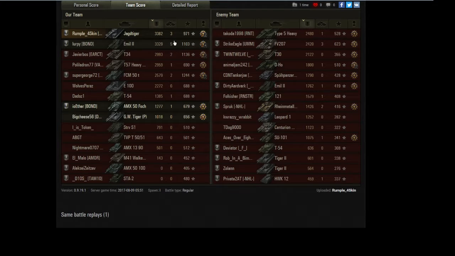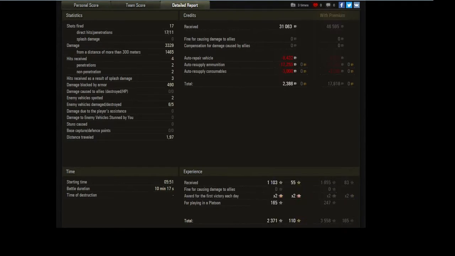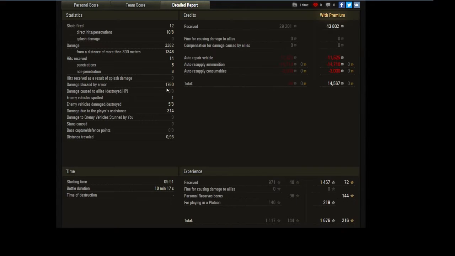Again, top of the board on damage done, and look at that. That's 12 shots fired. The 8 that penetrated did 3,300 damage and blocked 1,700. I believe Groupie had more blocked. Nope, he didn't. My bad. In fact, only had 490 blocked. But, well done, Rumble, blocking all that damage.